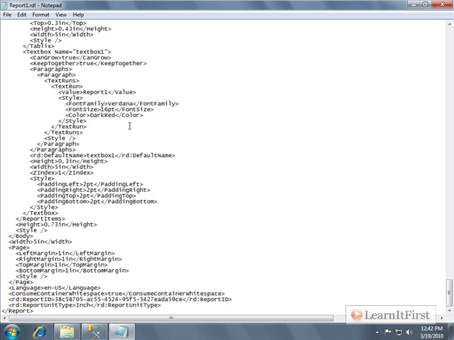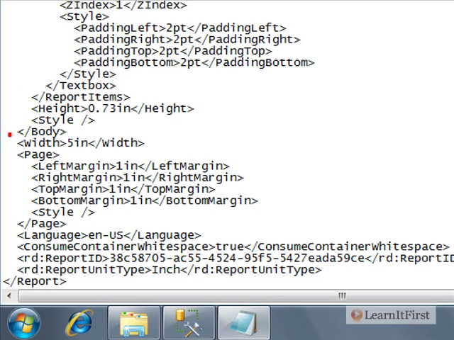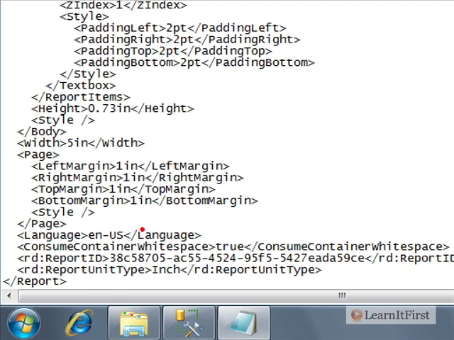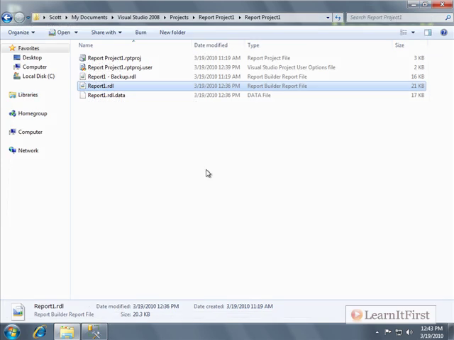It's pretty much fairly standard, basic stuff. Really, we're talking about the width of the body, the page margins down here, how we handle white space, what language we are using, what's the height. Some of this stuff is design time. Some of this stuff is actually used for runtime. So RDL is pretty specific. Yes, you could write it by hand, but generally speaking, you wouldn't. But it's just XML. Okay. All right, so I got that. Let me go back in the Visual Studio.